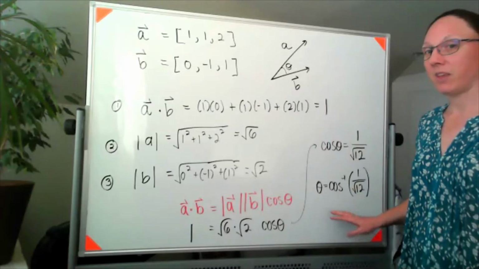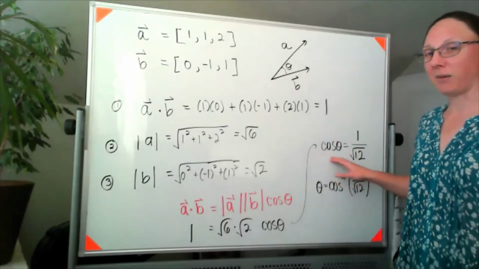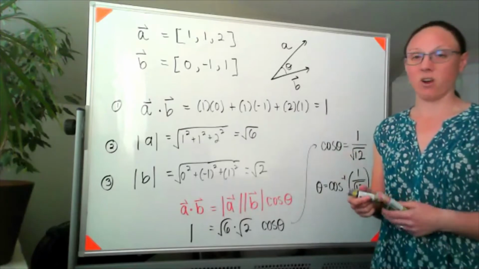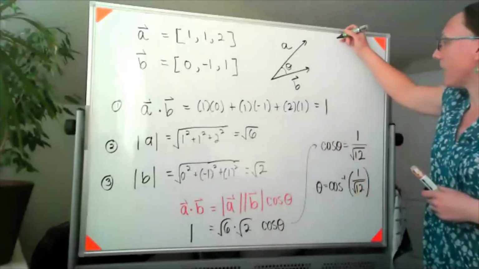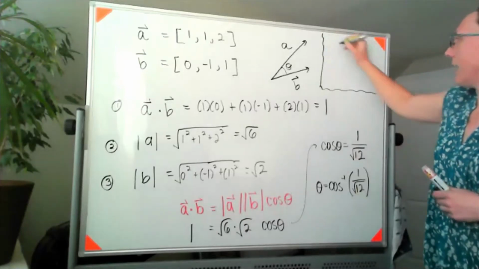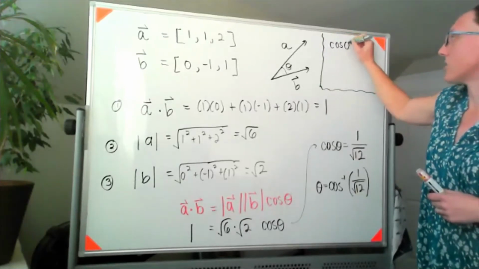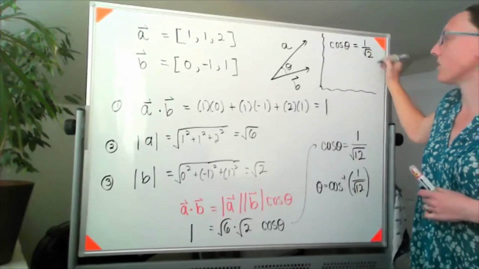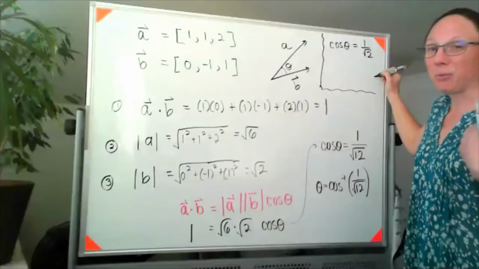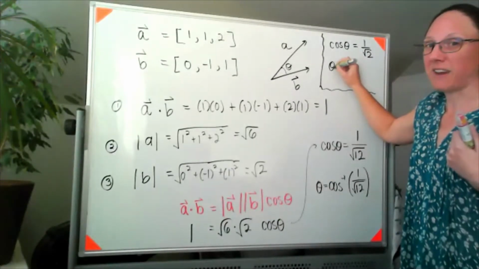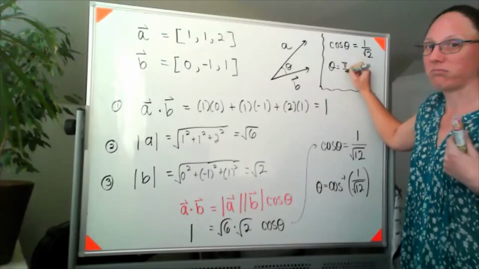Now, there are some times where what we get over here does come from one of our nice triangles, right? So if we had done this problem and this had all rearranged itself to get cosine is equal to 1 over the square root of 2, I'm going to go with that's an angle you're supposed to know. That means that theta is pi over 4.